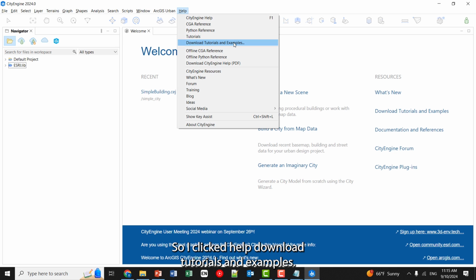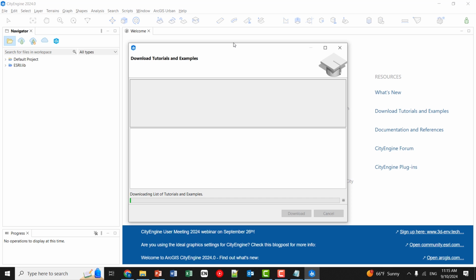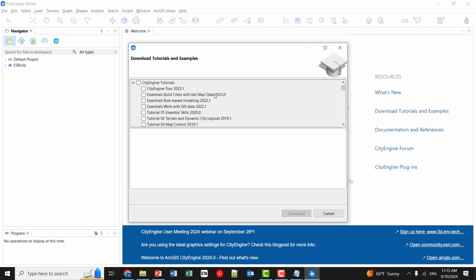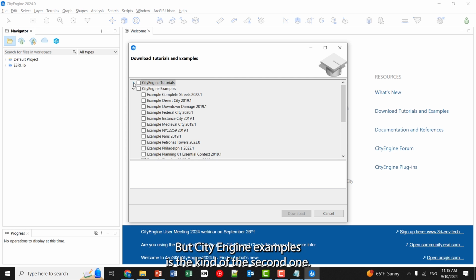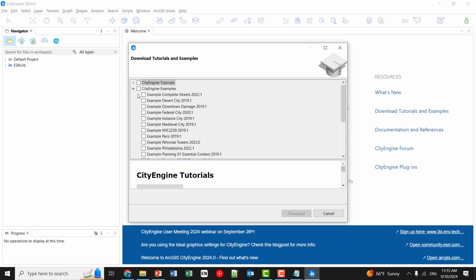So I clicked Help, Download Tutorials and Examples. And we're going to do CityEngine examples. So make note, by the way, CityEngine tutorials is going to come up for your homework, but CityEngine examples is the second one.